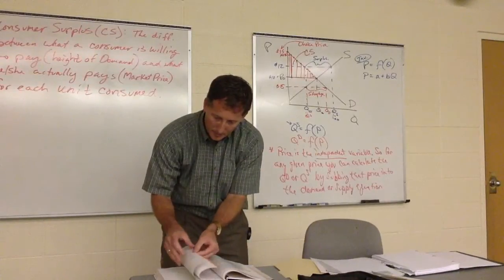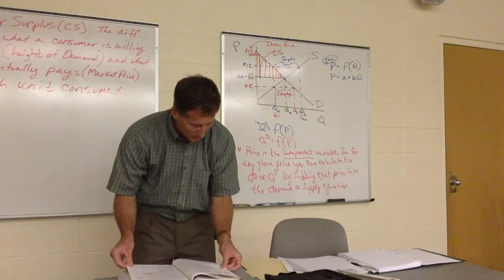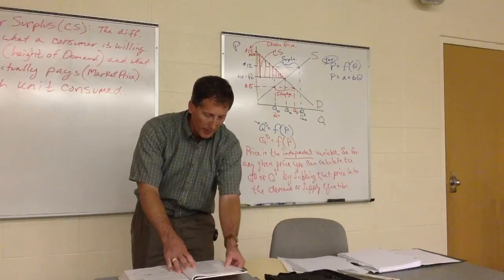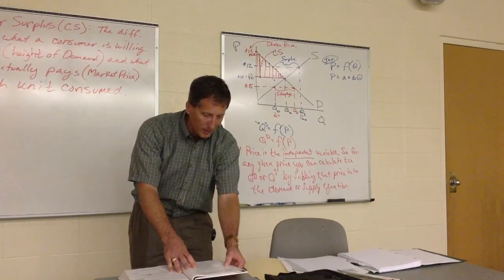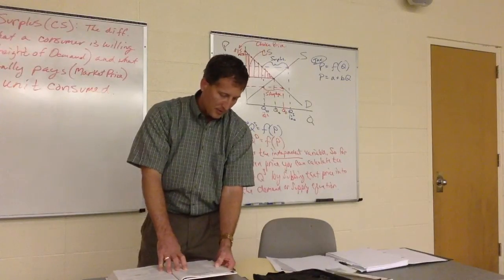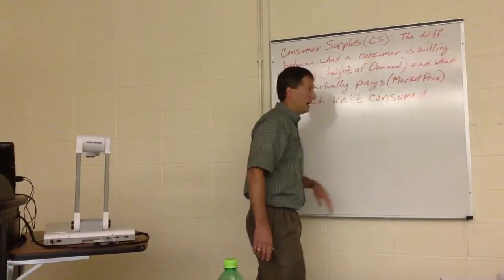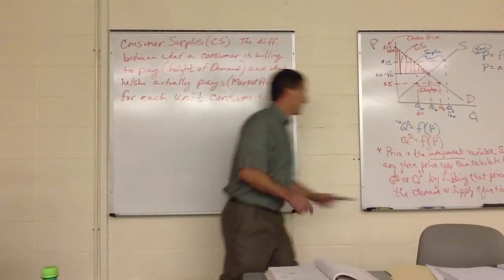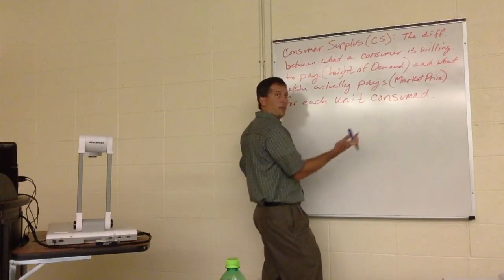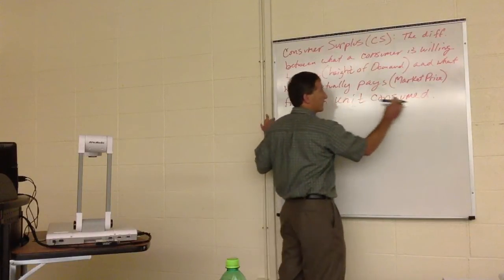But they do tell the same thing. Let's see, where is it? So the consumer surplus, as the textbook has it here, is the difference between the amount consumers would be willing to pay for a good or service and the amount they actually have to pay. So that's basically saying the same thing. The difference that I'm highlighting for you, because I've seen students have this pitfall over and over, is adding this for each unit consumed.